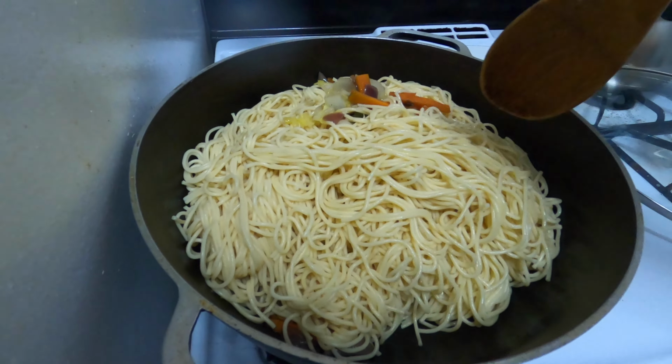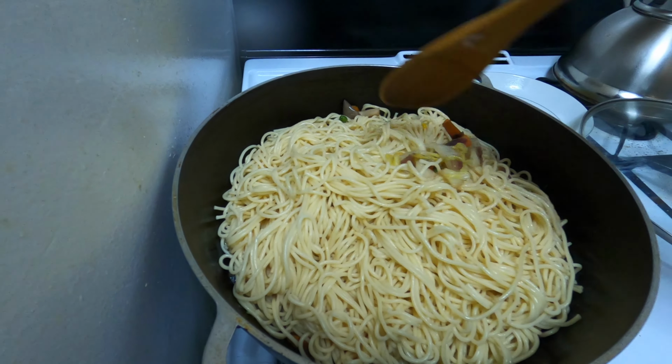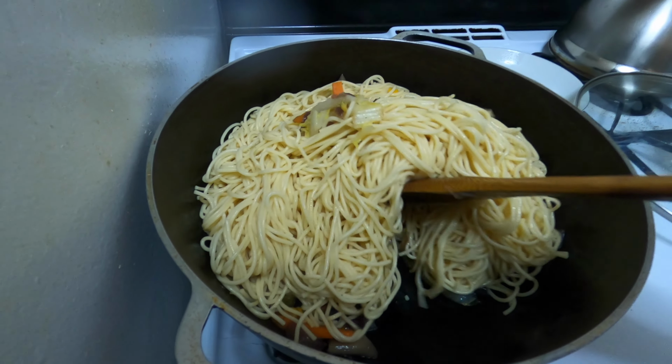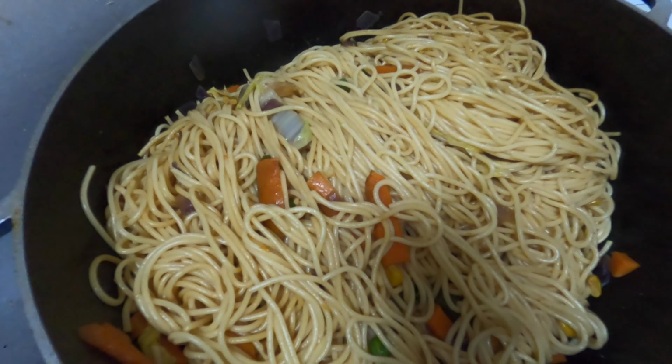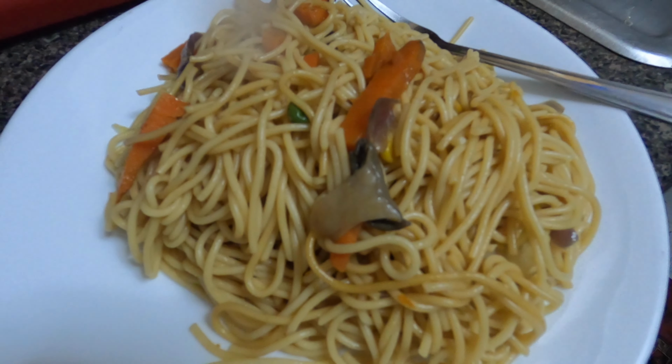You're gonna make sure to mix it well and cook it for like 5 minutes. You don't need to cook actually, you just need to warm up and mix it well. And ready to serve. That is it guys. Okay guys, now ready to serve.